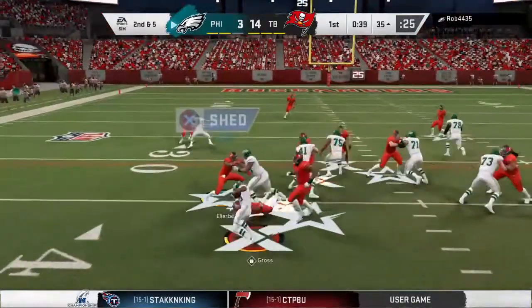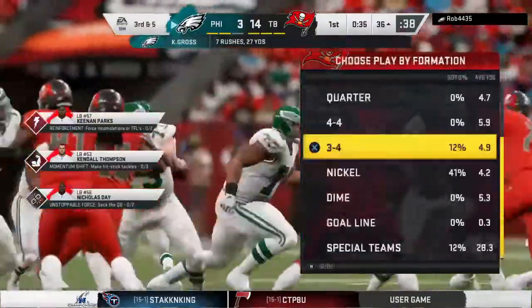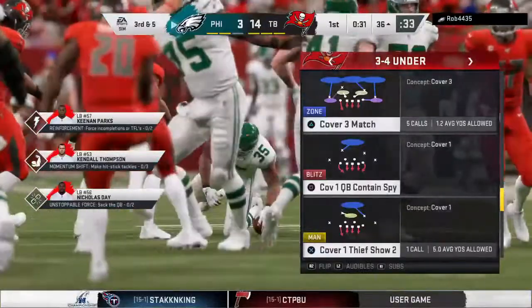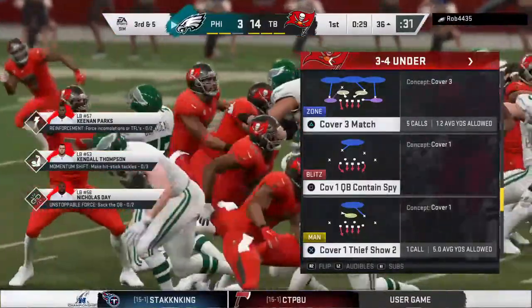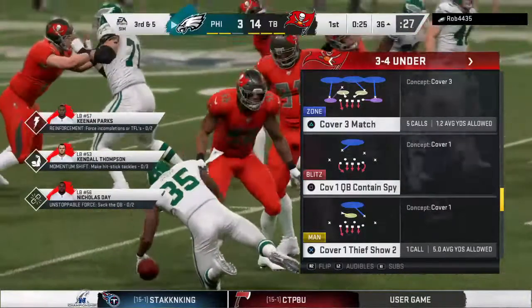On 2nd down now, it's Gross. And he is met at the line of scrimmage, and he goes down right there. That didn't appear to be a run blitz. He just darted in once he saw the run develop. That appeared to be a case of see ball, get ball.